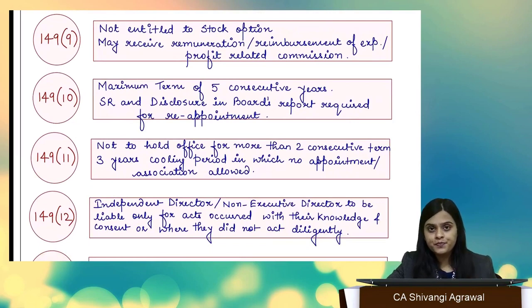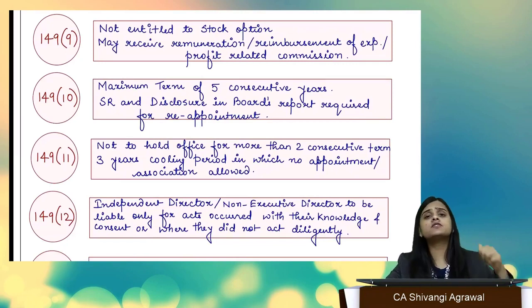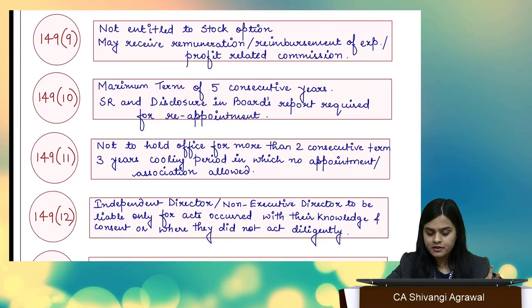What will you get? Because you cannot get salary, you are not an employee. You would get profit related commission. Even if there is no profit in the company, then also you will get some amount as commission, you will get sitting fees, right? You will get reimbursement of expenses, okay? But you will not be entitled to stock option. That is one thing that you need to remember.